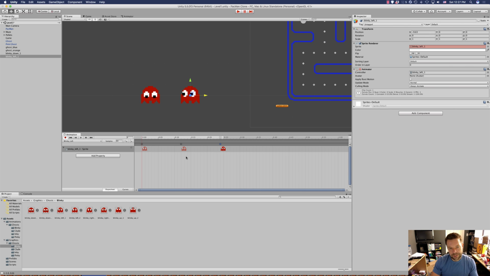The reason I picked frame 12 and 24 is because those are the frames that look like the right kind of speed for animation. If we wanted to make it appear like it was going faster, we could just move this down to like 8 and then 16. And then if we press play, you'll see that it looks like it's moving a little faster. But I kind of like them at 12 and 24. It looks right to me. You guys can choose whatever you want.